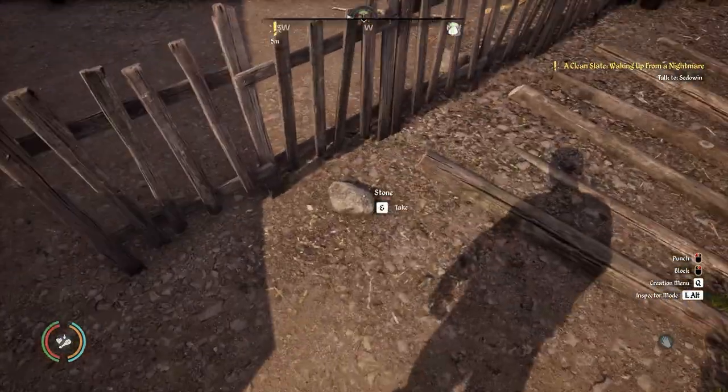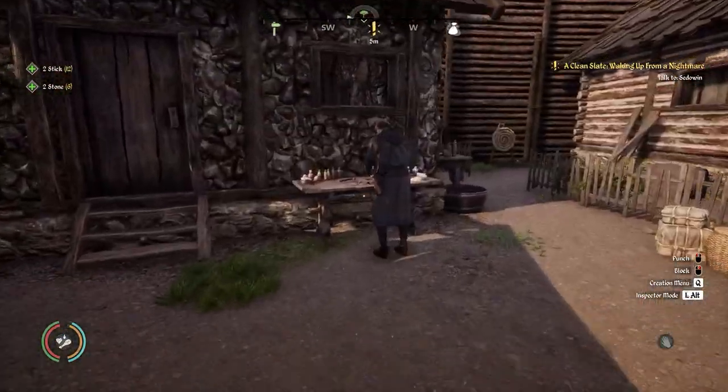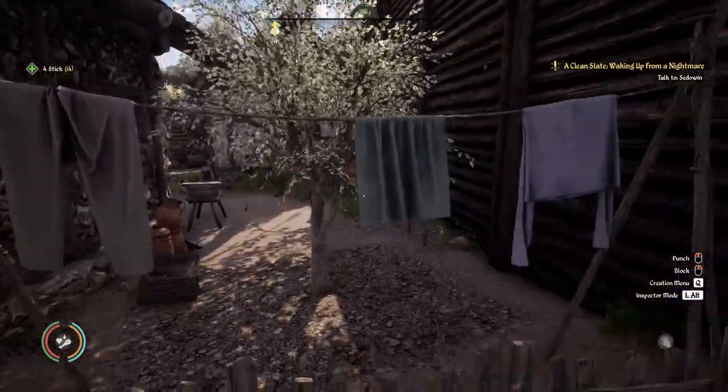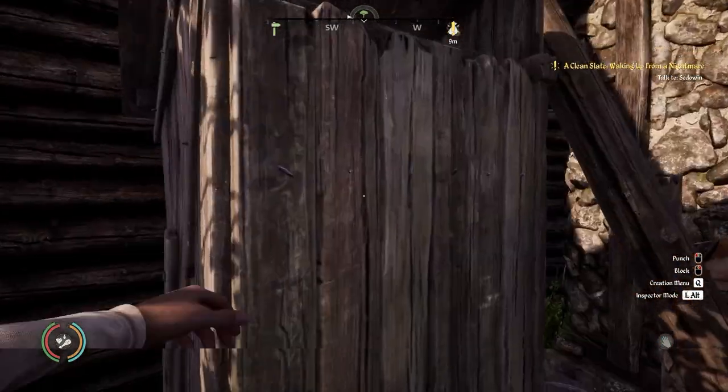Oh, stone. It's this guy. Oh, stone again. Another one. Yeah, let's grab these sticks as well. Pretty good. Oh, clothesline. Beautiful. That's a nice tree. Oh, I missed this game. This is an outhouse.